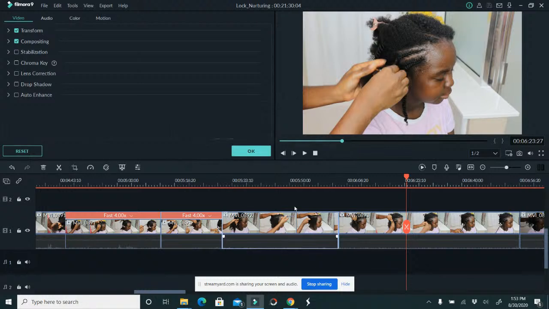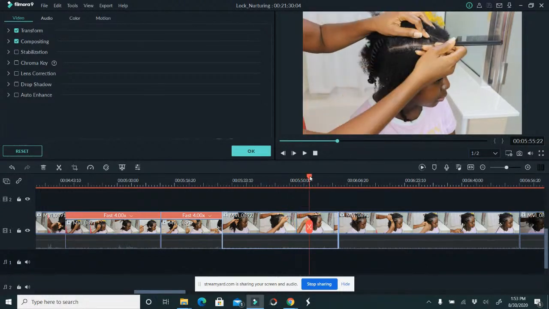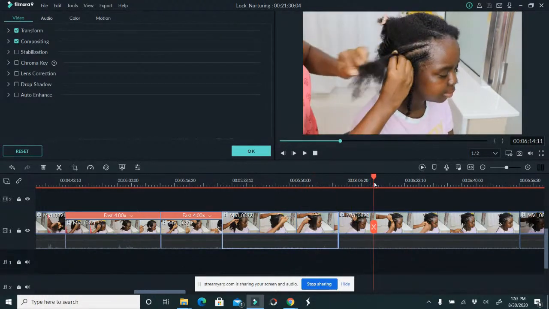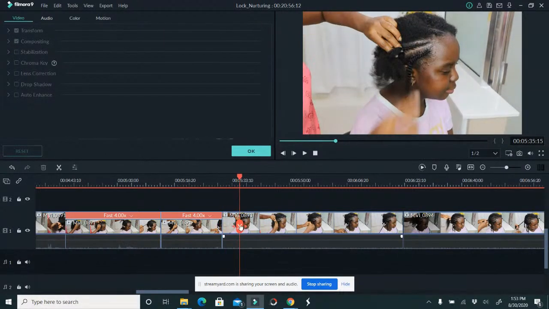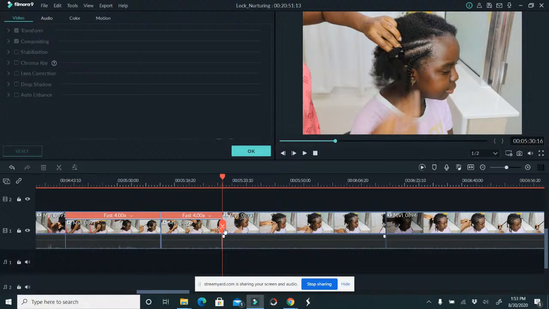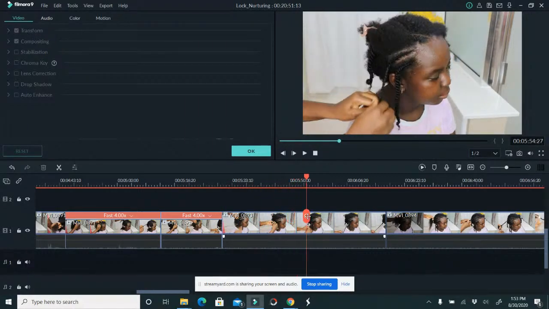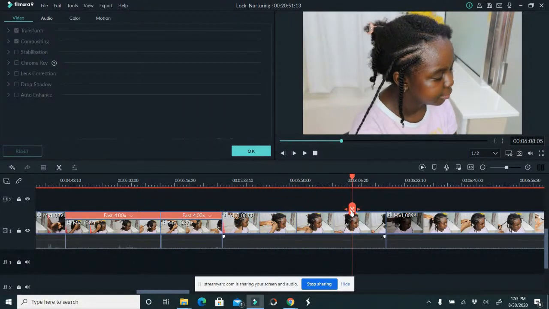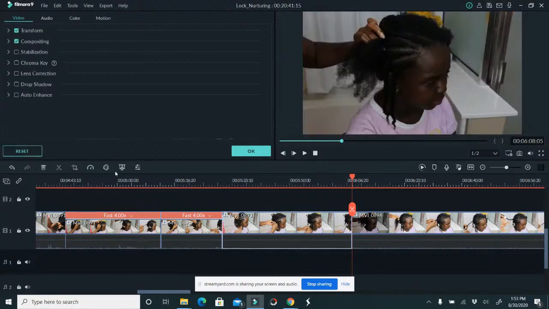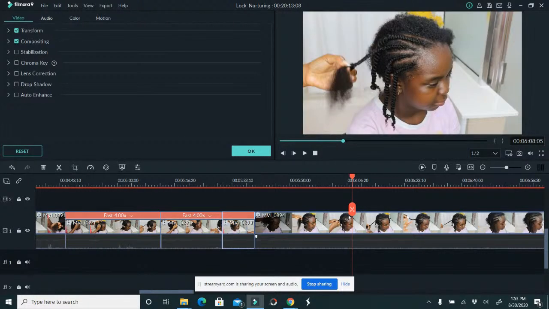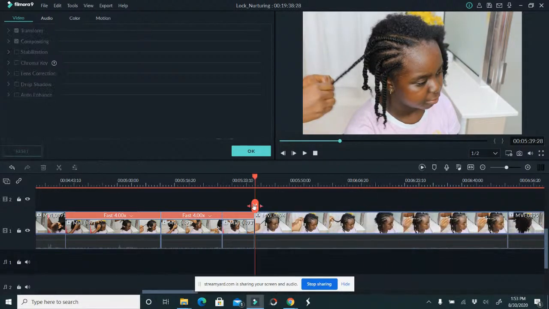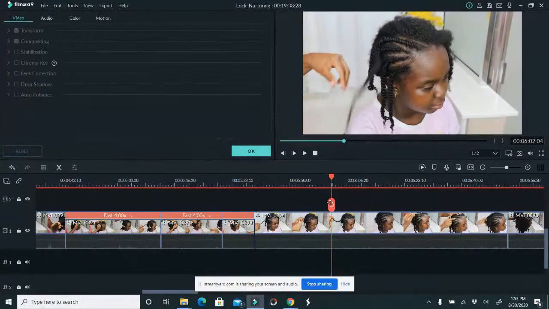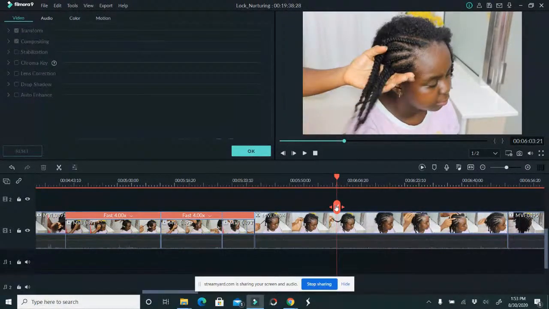Okay, so we speed up this section over here. I'm not going to keep this section. This section over here, I'm just showing how I do that section. That section is much shorter, so the speed up rate, I might just keep it the same. And then the last part of it, I'm just going to do the tail end of it, and that's it. And that part I don't need to speed up.